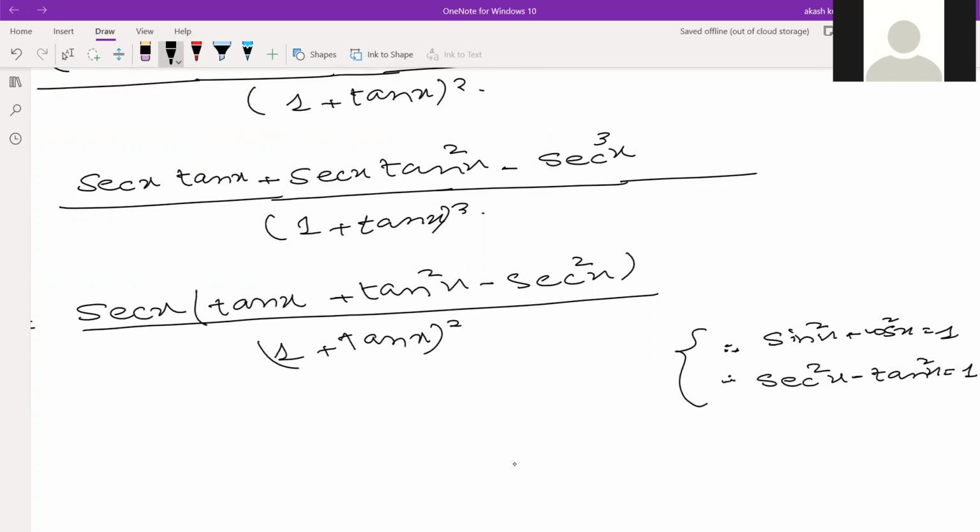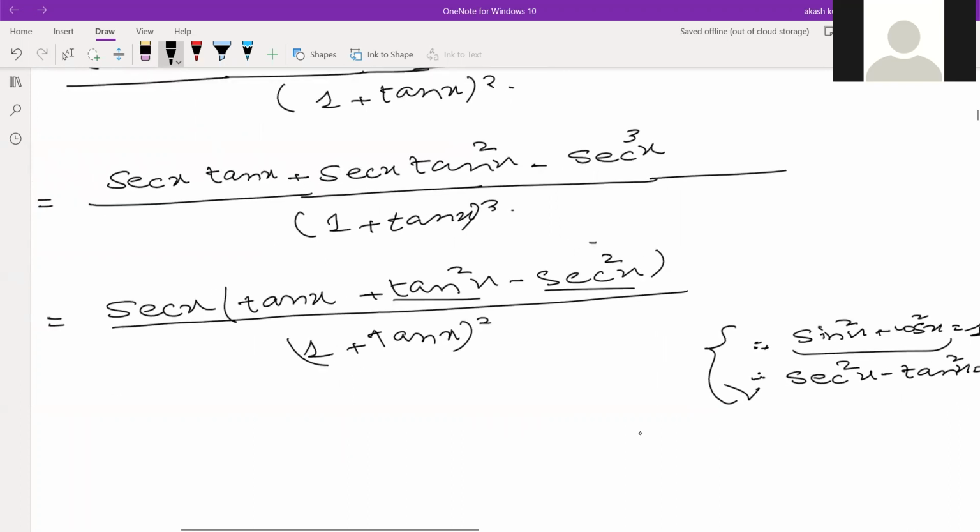These two identities you have to remember. Whenever there is an expression sin square x plus cos square x in the function, you can write 1 instead of this whole expression. And in the function, we have tan square x and sec square x, but we need a minus sign with the tan square x, not the sec square x. We are just simplifying our function here, so we can put this identity here. So we need a minus sign in between.